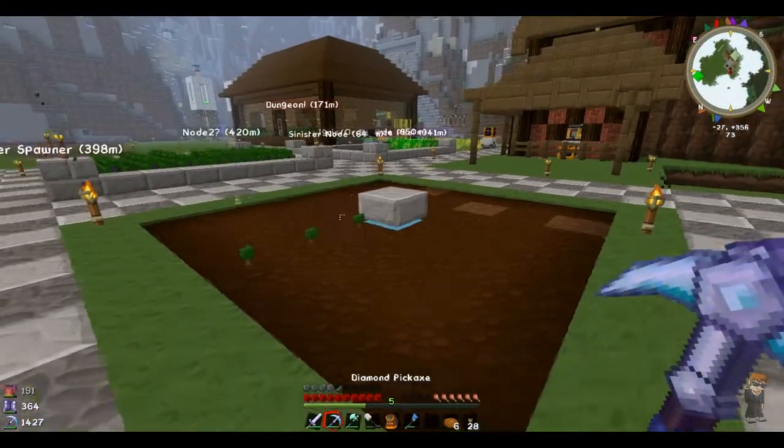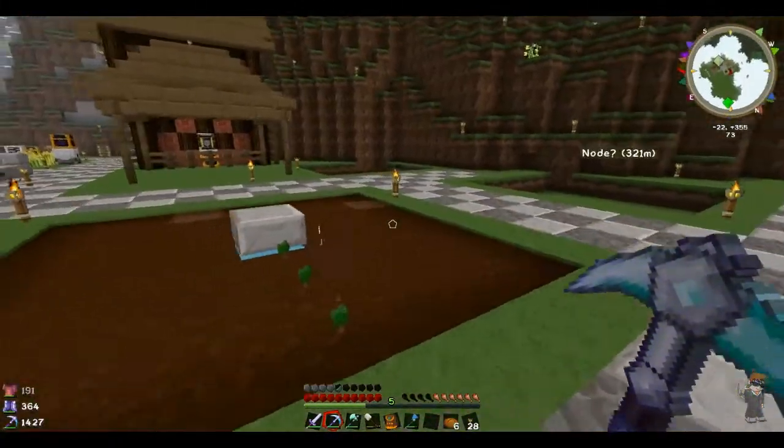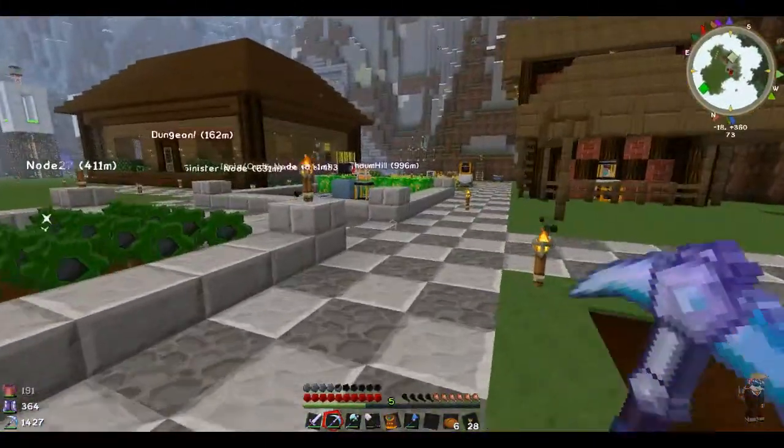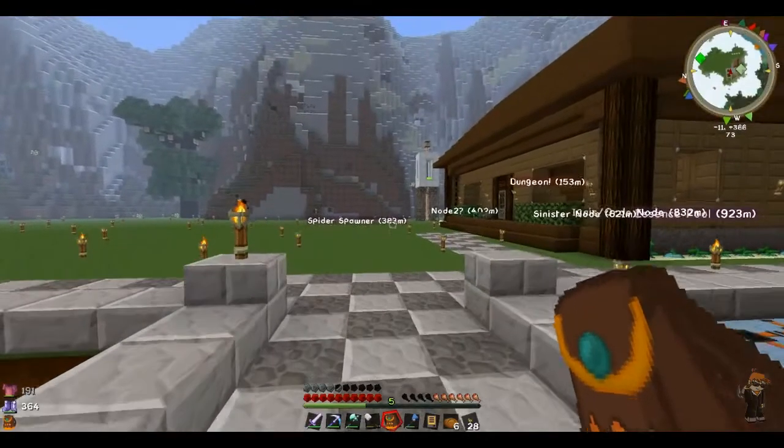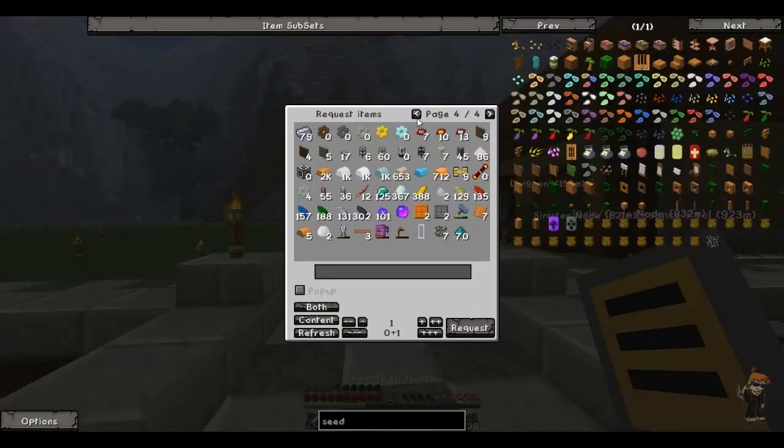And put our seeds down. There we go. So that's, I don't know if I've got enough, but let's grab my requester. Okay, where are you? Essence.